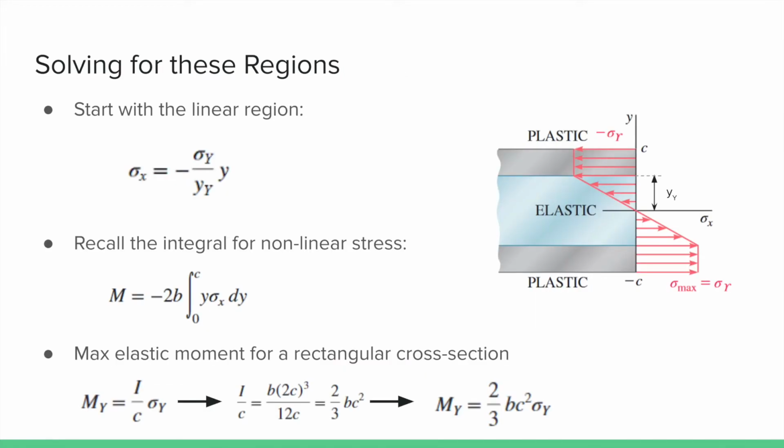So if you look at the elastic region of this material on the right-hand side, we can actually find a linear equation relating the normal stress to y, which is just the distance from the neutral axis. So we can actually get a linear equation for the normal stress in this elastic region. And next I'm going to move on to the integral for nonlinear stress.